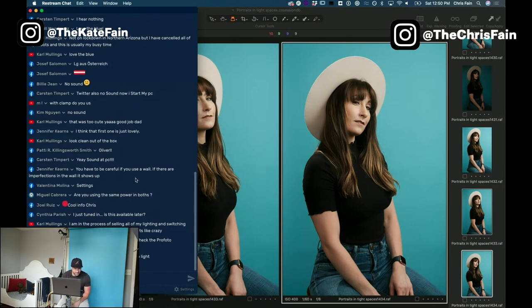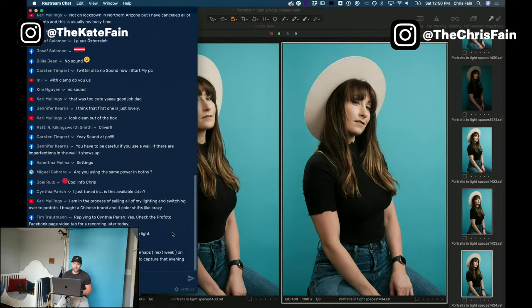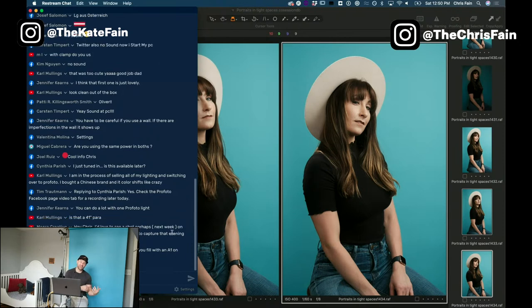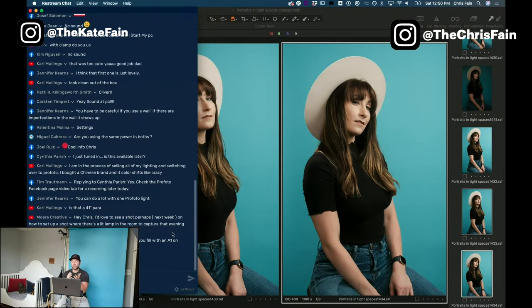Let's see. Yeah, Carl, I totally understand the color shift thing. I think sometimes people forget some of the lesser things. I always tell people, in order to get something, sometimes you have to give up things. Sometimes in order to get a lesser expensive light, you have to give up some color consistency, or you might have to give up some flash consistency. So it just depends on what works for your budget. And if Profoto is within your budget, hey, welcome to the dark side.